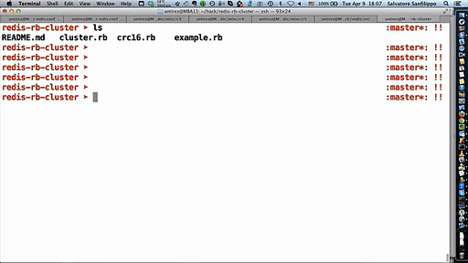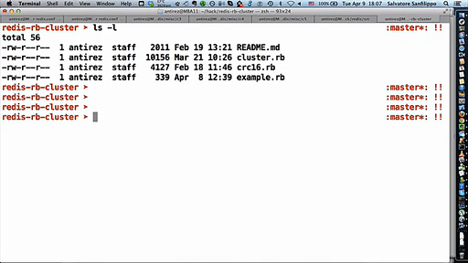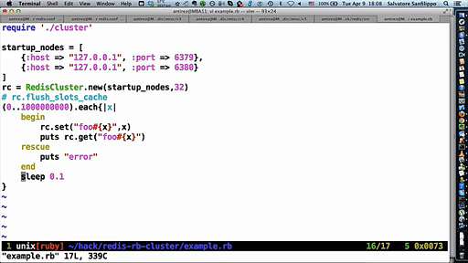Okay, so far so good, but this is a too trivial client. I want a more interesting client, and for that I can use Redis RB cluster. That's a wrapper on Redis RB with cluster support, and this is an example that shows how it is used.